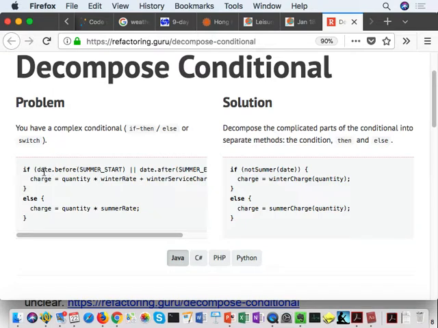It shows on the left-hand side some very complex example of checking a condition, but you can turn it into a more readable one, OK?